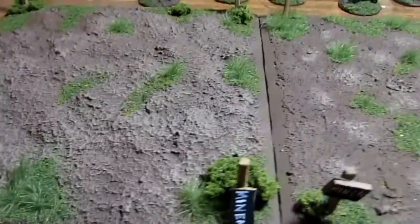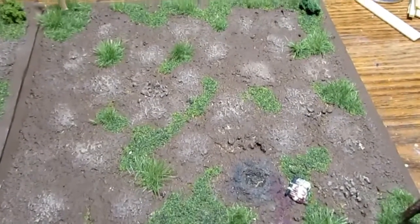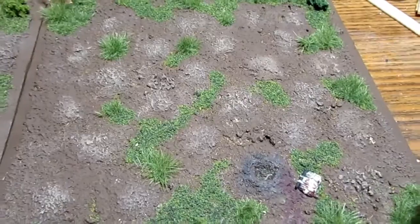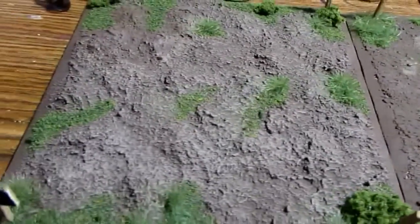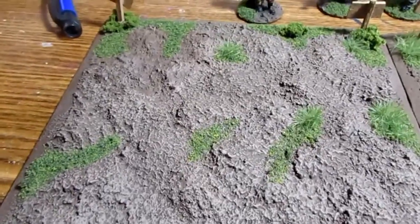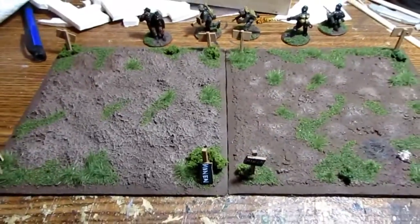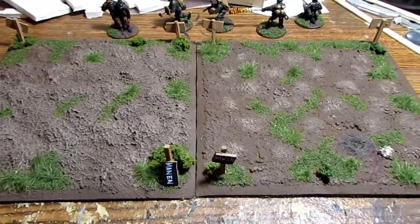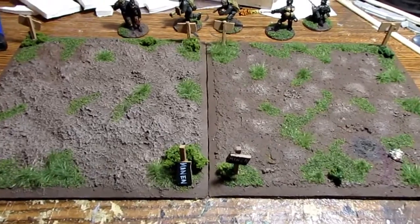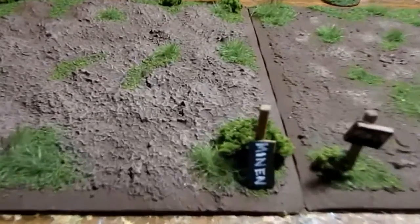Now, I didn't notice until just now, but you will see how the highlighting is really only on the mounds where the mines are on this one. And this one is more highlighted all over, I guess. I don't know which one I like better. I wasn't consistent, obviously, in how I did it. So your thoughts and opinions are welcome below. Which one do you think looks best?